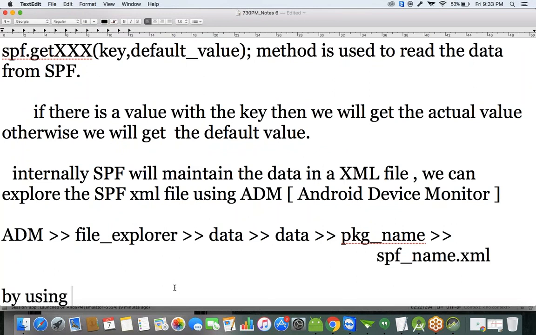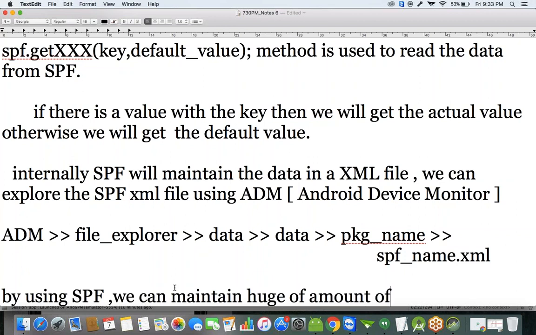By using shared preferences, we can maintain a huge amount of data. Yes, it's possible.